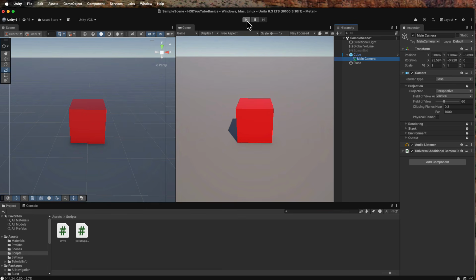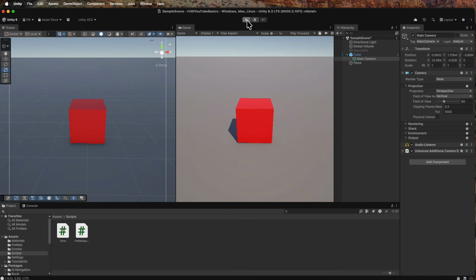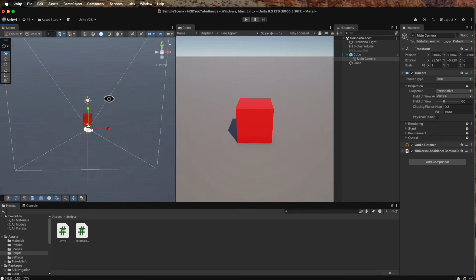Okay, so let's press play now and have a look at how this goes. So when we move forward, the cube's moving forward. Now, because of that plane, without anything interesting going on on that plane, we can't see that we're actually moving, even though we are. So there's no reference point. So let's just press stop for a moment. Okay, let's just zoom out of here.